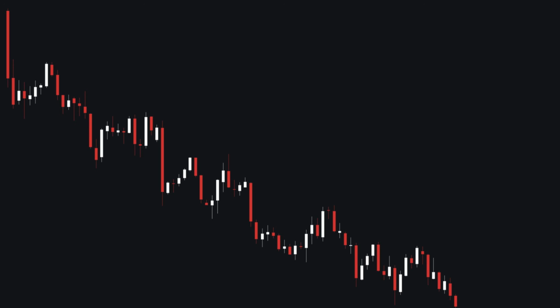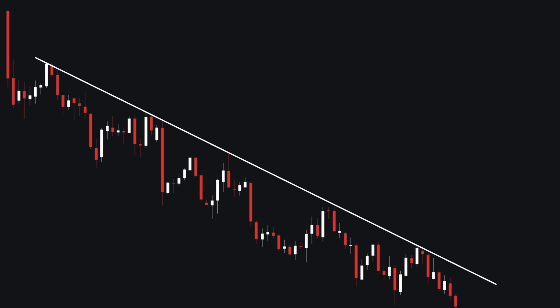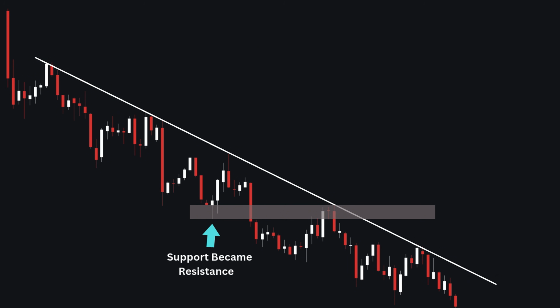So in this example, we can clearly see that the market's overall trend is bearish. So we will only look for sell opportunities. And we will now draw a trend line and try to connect these multiple points. And if we look a little bit left, we can notice this support level that has now become a resistance level. Next, we will highlight this point where support and resistance intersect a trend line. This is what we call an area of high confluence, where multiple technical factors align.